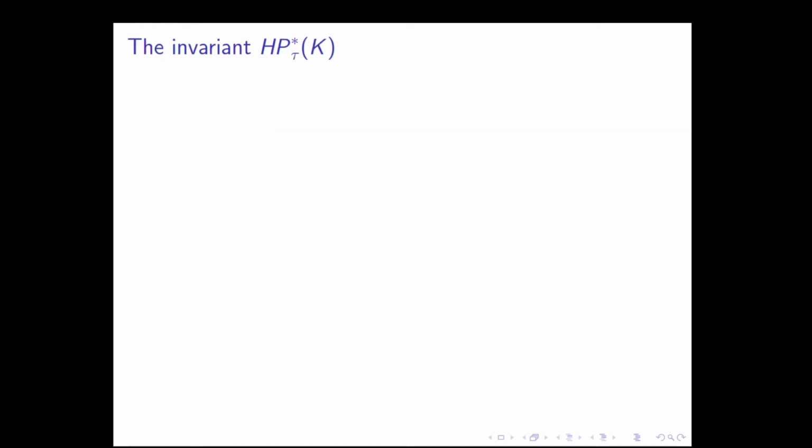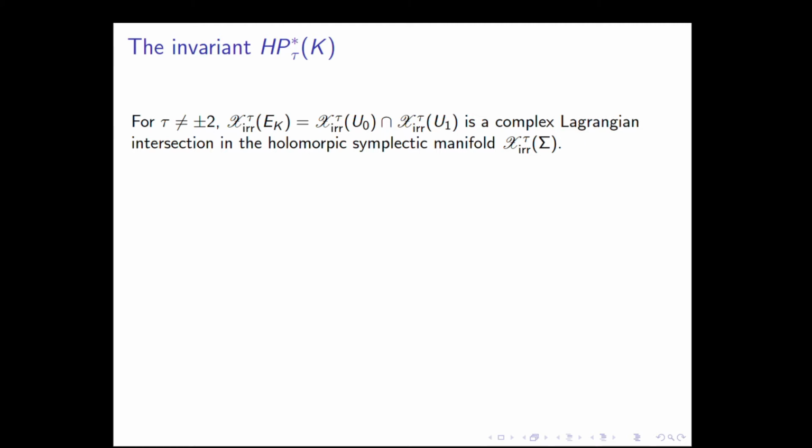So we can define our knot invariant HP tau of K via the same recipe that we used last time. It turns out that for tau not equal to plus or minus 2, well, for tau equal to those values, that's the trace of the identity, or plus or minus the identity, in SL2C, and that's not good. What we want is, away from those values, the relative character scheme of the surface sigma. Remember, sigma is a surface with two boundary circles, so we're considering representations that send those circles to elements with a trace tau. That turns out to be a holomorphic symplectic manifold, and once again, the relative character schemes of our handlebodies are Lagrangians inside of it, exhibiting the character scheme of our knot exterior then as a Lagrangian intersection.